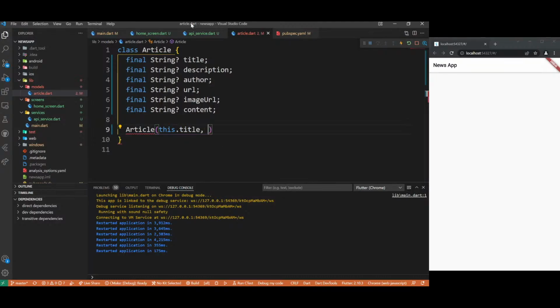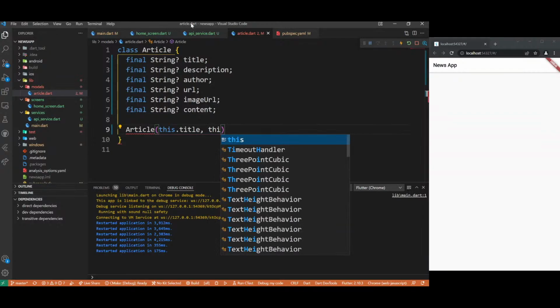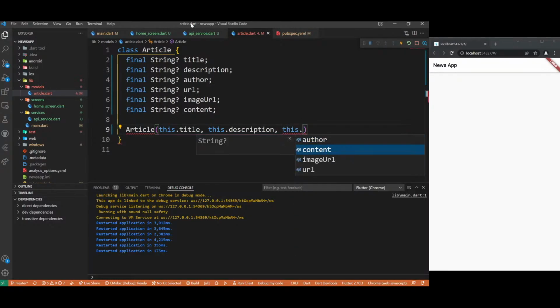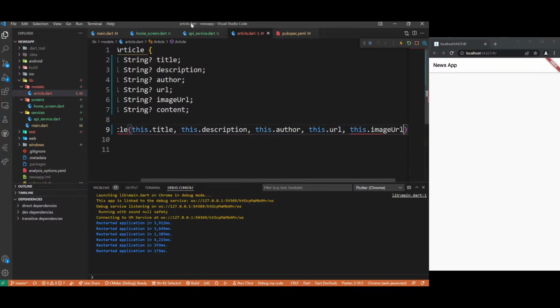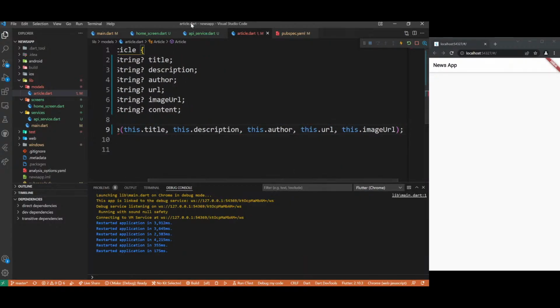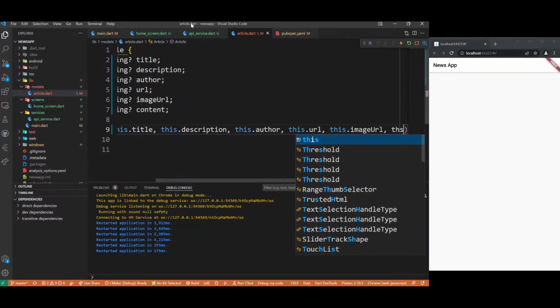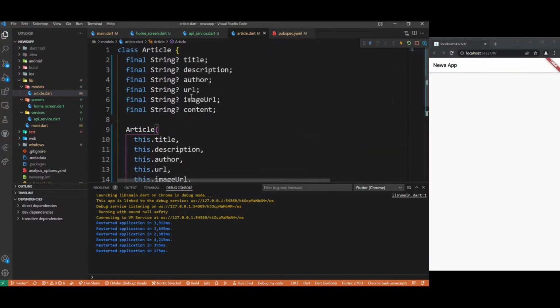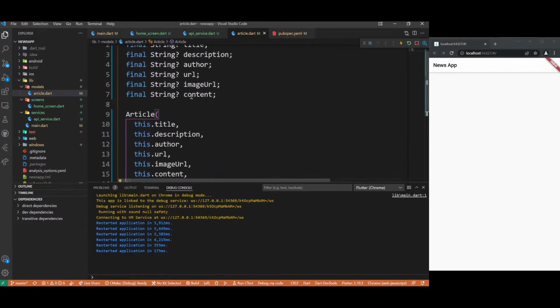We need to add the contents in this order if we need to create an article object: description, this.author, this.url, this.imageUrl, and this.content. You can see this is the structure of our article object.